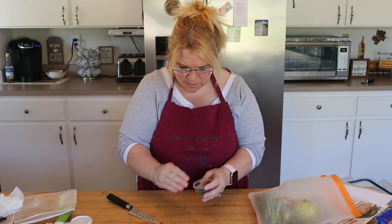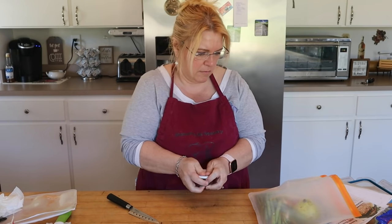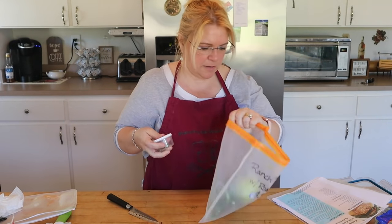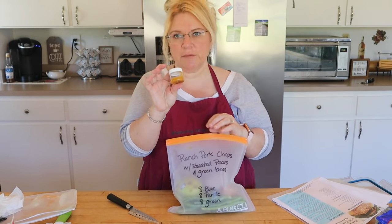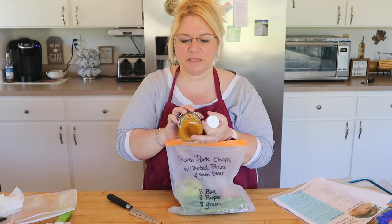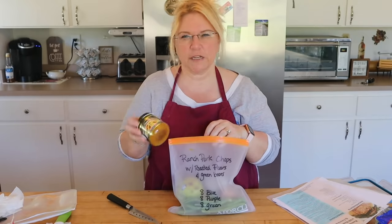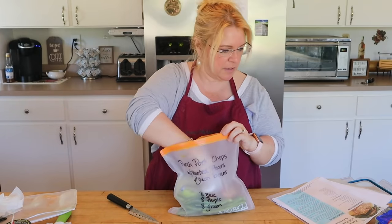That part is done. Now I don't have to worry about that the night we have it. Seal that up good, put that in there. And then I have 2 teaspoons of chicken base, and I always get asked what chicken base is. It's basically the better than bouillon. It's like a chicken broth, but it's called chicken base. So that's going in there.